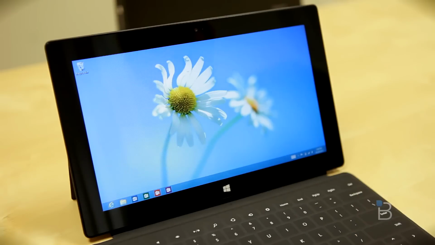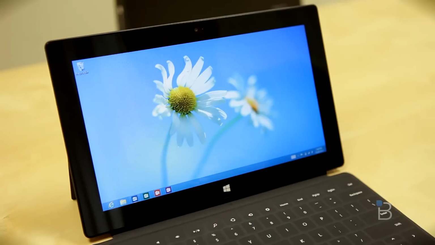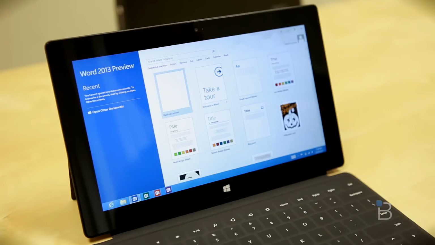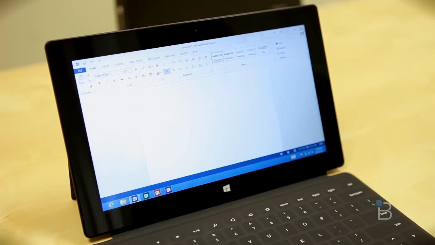But they did give us a full version of Microsoft Office, which is kind of neat. So let me show you what that looks like. You may not have seen what Office 13 looks like. So here's Word 2013. You get all kinds of different templates to choose from. Go and take a look at a blank document. And it looks kind of familiar. There's a lot of new things under the hood here, but speed is really good.